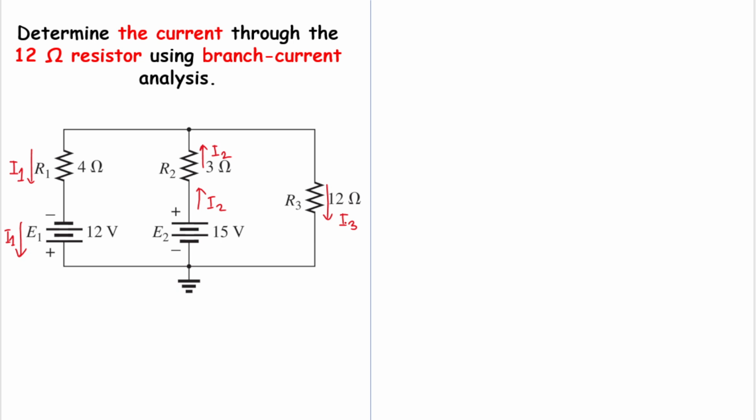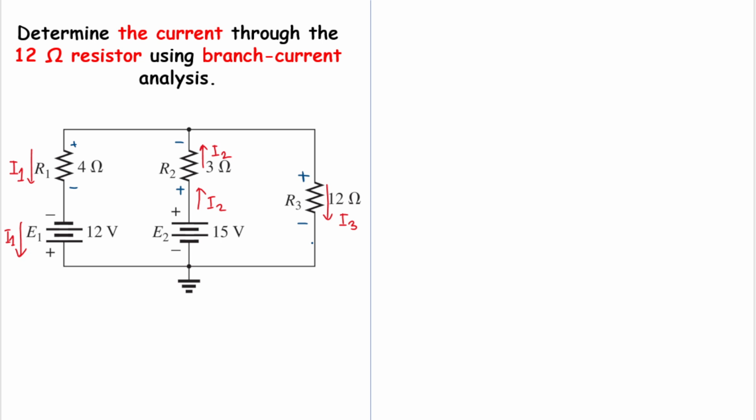Okay, for the battery, we are already given the polarity of the terminals here. And I also want to label the resistors for polarity because it will make it easier when we do the KVL, right? So I will use this convention here where the side the current comes from is the positive side and where the current goes to is the negative side. And again, the positive side is where the current comes from and where the current goes to is the negative terminal, like that. And for R3 here, I will have the positive one here because that is where the current comes from and where the current goes to is negative.